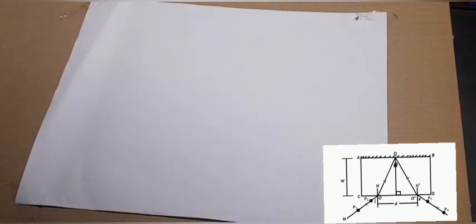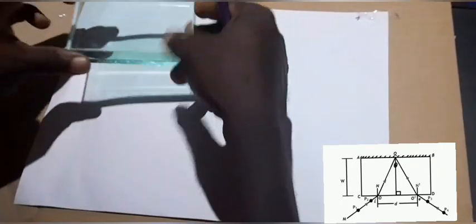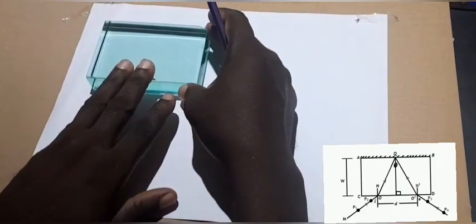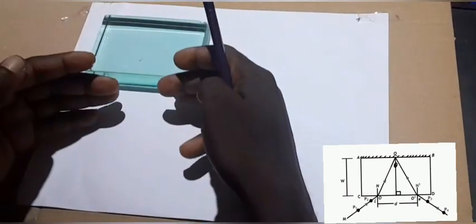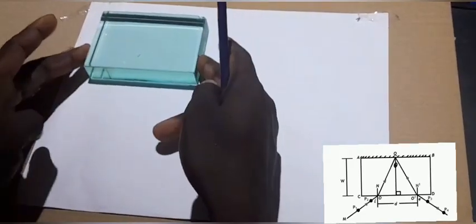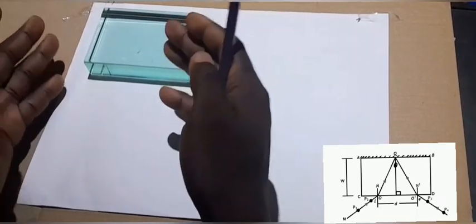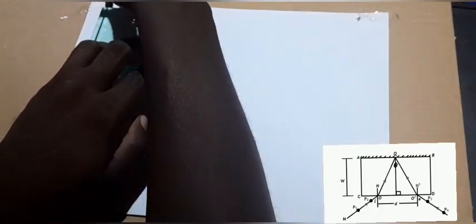So I have my glass block. I'm going to place it this way. I want to leave some space, because we are doing all our traces on this side, so I think it's fine if I do it this way. I'm just going to do it twice, then I'll complete the remaining one just to show you how it's done. So I'm going to trace this out with a pencil.